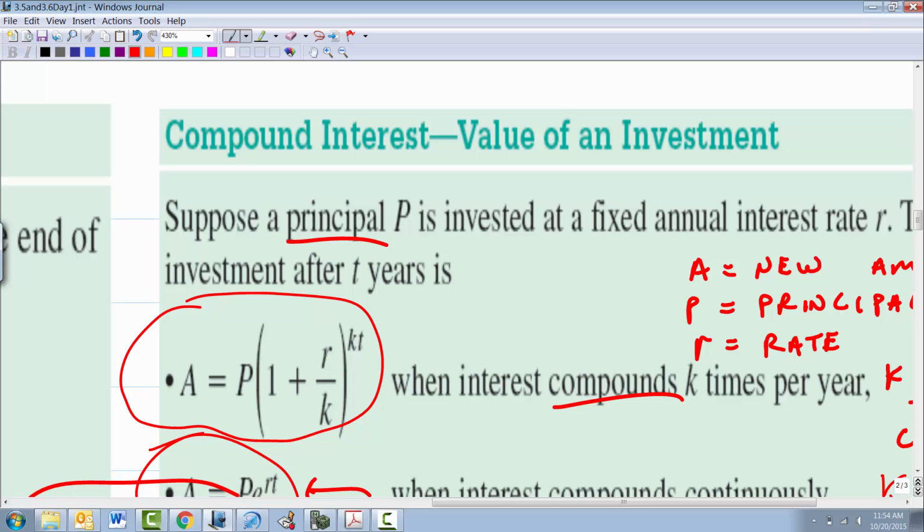But let's go back to the quarterly one. You get 1/4 of 5% 4 times a year. That's why K is up here as well. Do you get it? All right, now, are they majorly different? A little bit. Matter of fact, the first example that I have for this will show how the money differs depending on how you compound it.